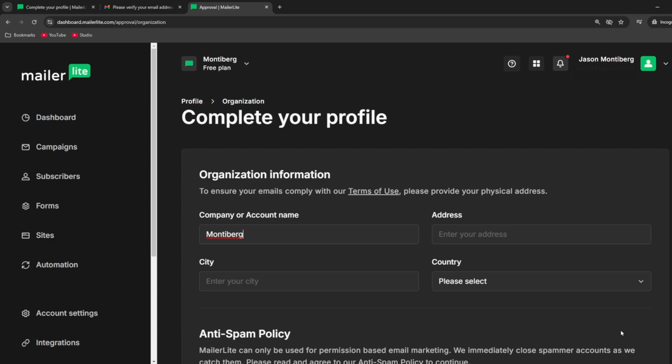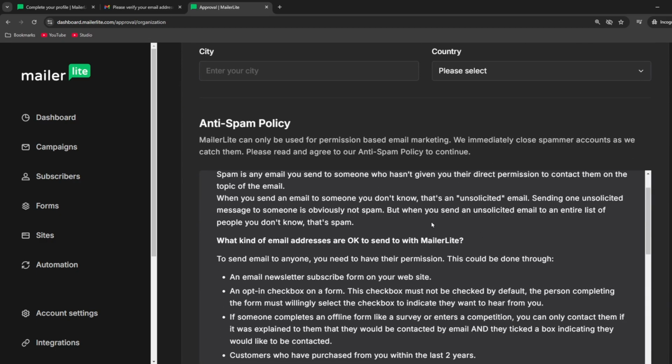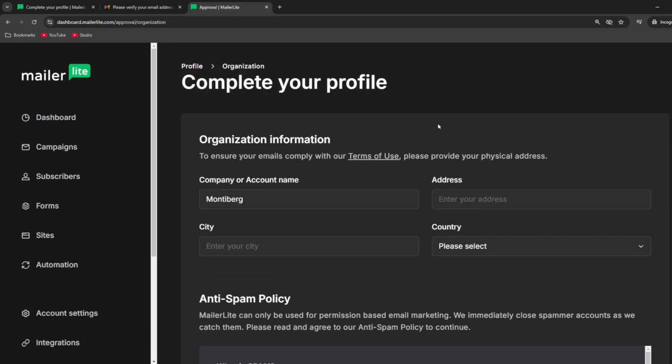Okay, here they're asking for your company's name, which you've already filled out. The address, this is required for spam laws. You're gonna have to put an address in there. It will be on every email you send out, so this will be public. So if you don't have a company address, I recommend getting a virtual address. I do have a video on that. I'll put it in the description, or you can use a PO box if you have one of those, but you're gonna need an address, okay?